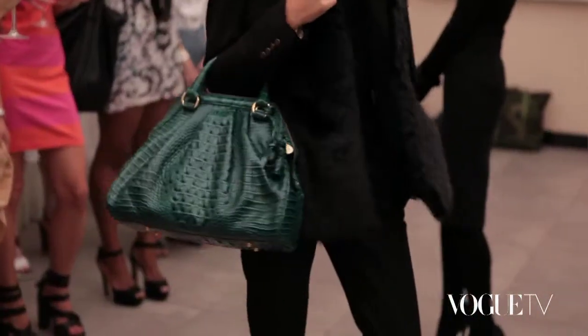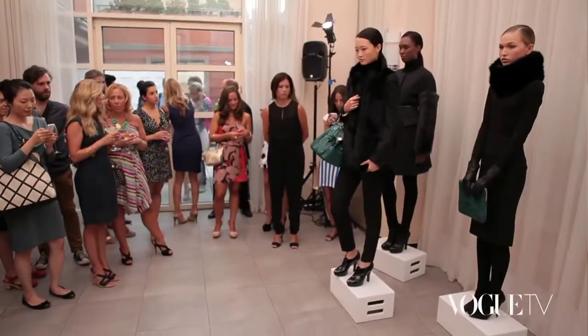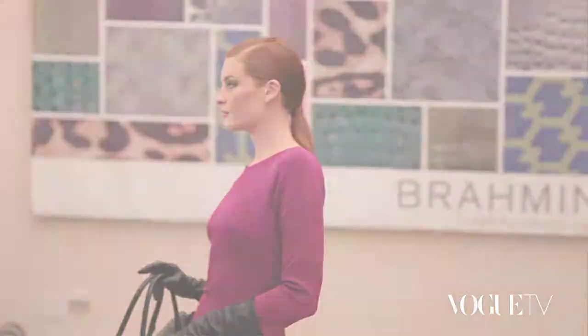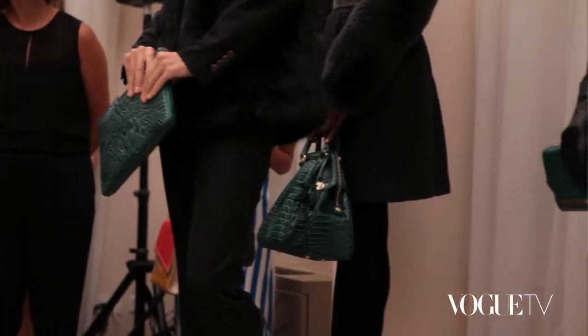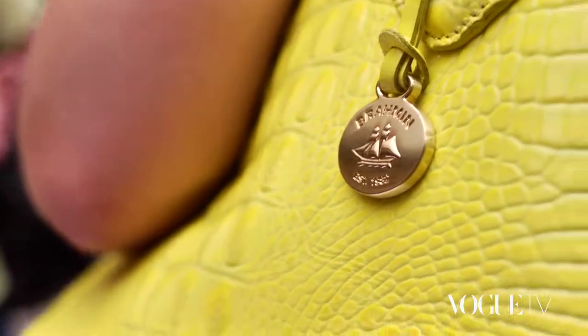You're a self-proclaimed accessories junkie. So what is it about handbags that can really update and put a punctuation mark on your outfit? I think it's something you can just change so easily — you're not married to wearing one thing. You can always throw on a different bag to totally change your look, from a hobo during the day to maybe a clutch at night. It's a great ending note on any look that you can really easily change.